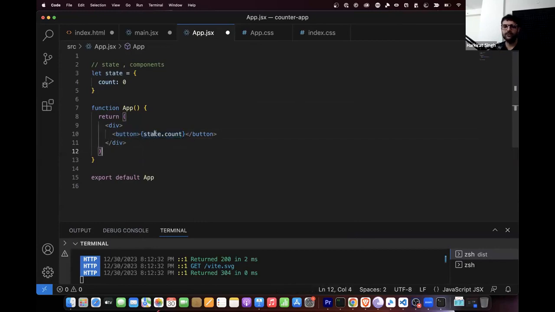And yes, whenever you want to write any JavaScript or render a JavaScript variable inside a React component, you have to put it inside curly braces, which is what I'm doing here. This syntax you will have to follow to render a dynamic application or a dynamic variable inside a component. Cool, save.